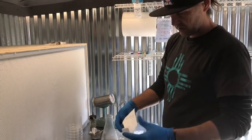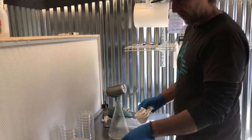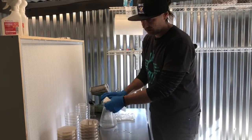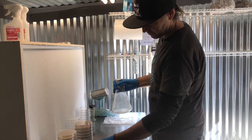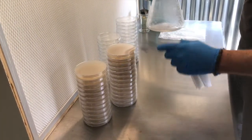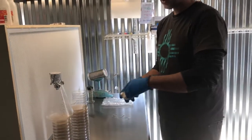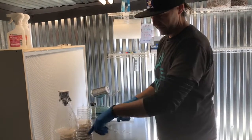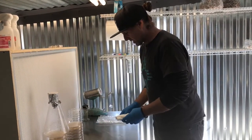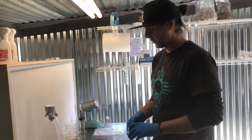You can see on the paper towel where there's a little drip — go ahead and wipe off the outside edge. A lot of people will pour their plates and leave them in stacks of three or four. I like to leave them spread out like this because you can already see condensation forming on top of the plates. To mitigate that, you can place whatever you poured from on top of the stack — that keeps condensation from forming on the very top plate. It's not the end of the world but it really helps to avoid extra moisture, since that can invite contamination if you haven't done your job correctly.